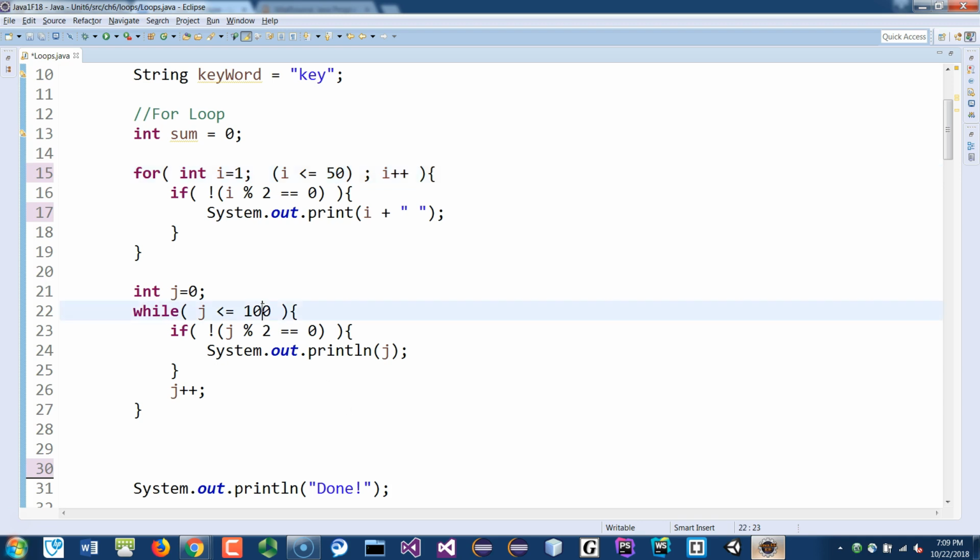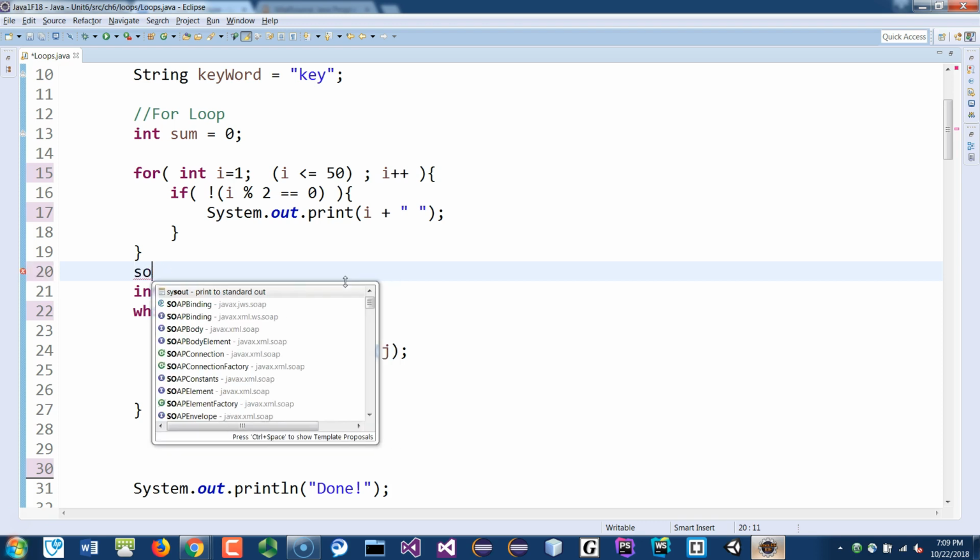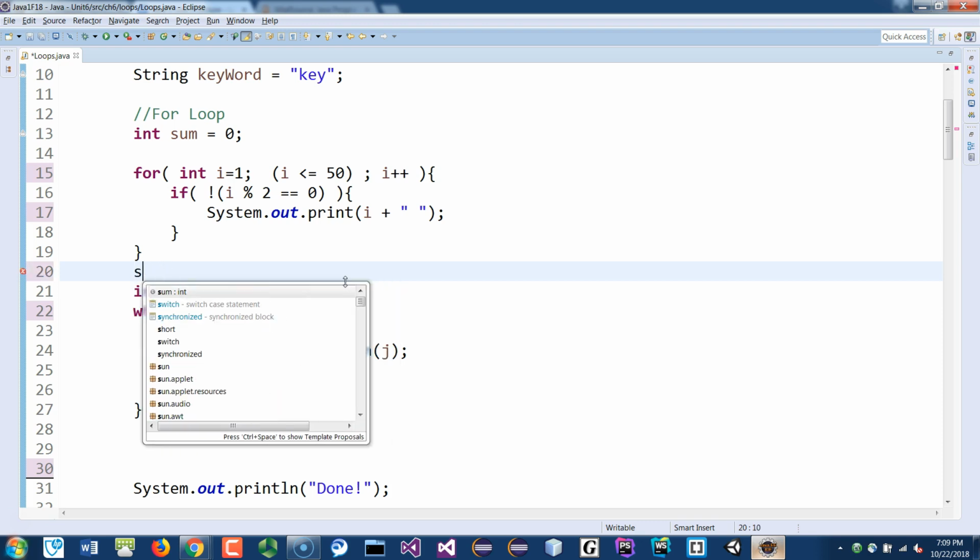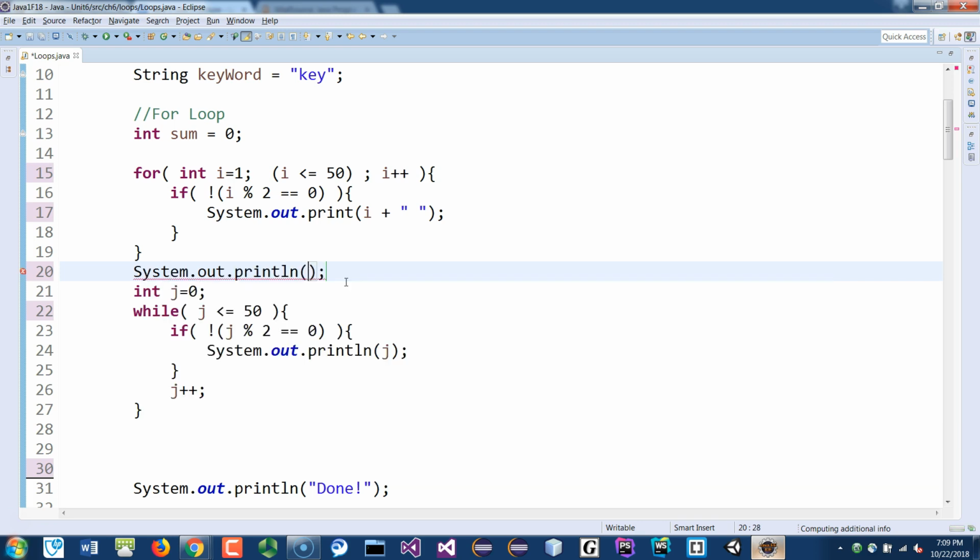It's too large maybe. And after that, we have to call the carriage return. So we'll print that return. Otherwise, it won't look nice. So just print line, blank carriage return.